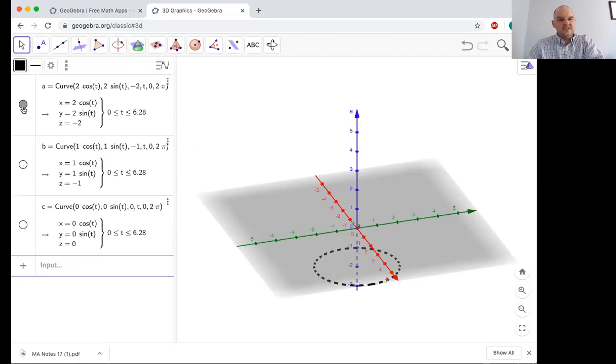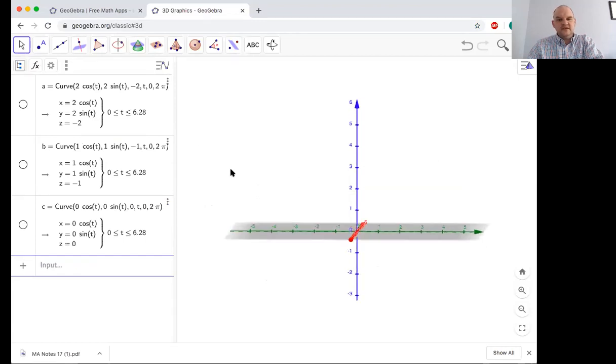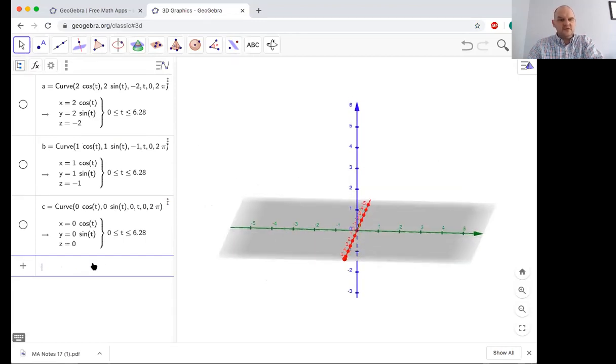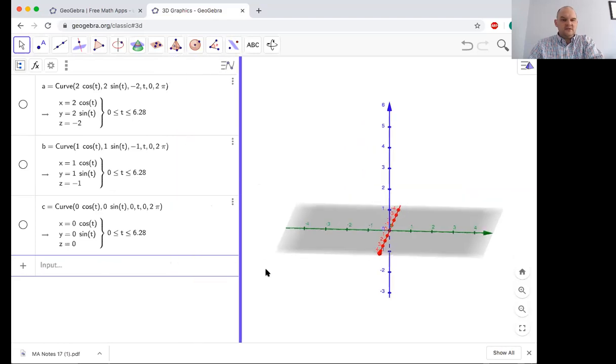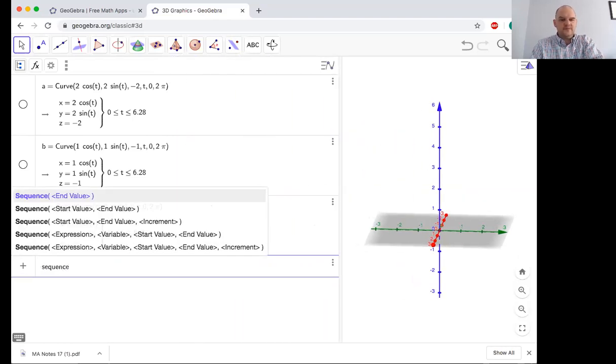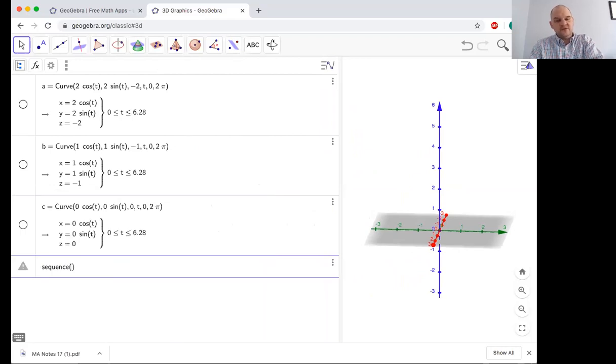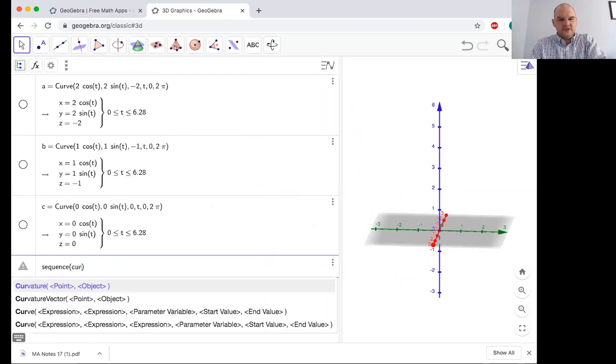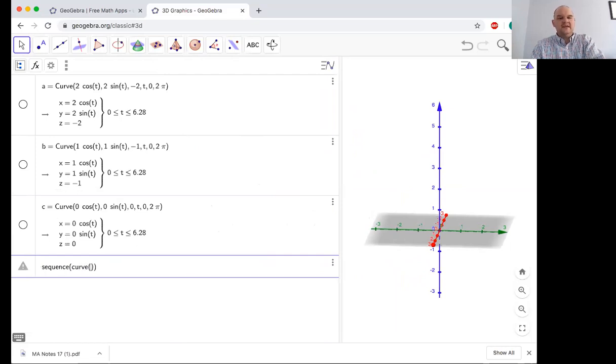So what I'm going to do instead is make a sequence. Let me make this a little bit bigger so you can see what I'm typing. So I'm going to do sequence. As you see what I do, see if you can work out why I'm doing it. I'm going to do a sequence of curves. So curve, and then I'm going to type in the thing.